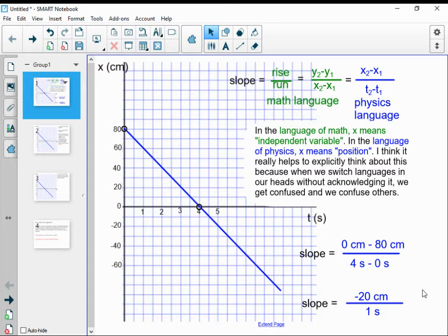The meaning of that slope, to just say that the slope is negative 20 centimeters over one second might not be immediately obvious. But if we think about this in terms of a for every statement, that's saying for every one second that the car drives, it will go down on our number line by 20 centimeters. It will move backwards, to the left by 20 centimeters. Since our number line had increasing numbers to the right, then going to a lower position is going to the left. For every second the car drives, it goes 20 centimeters to the left.